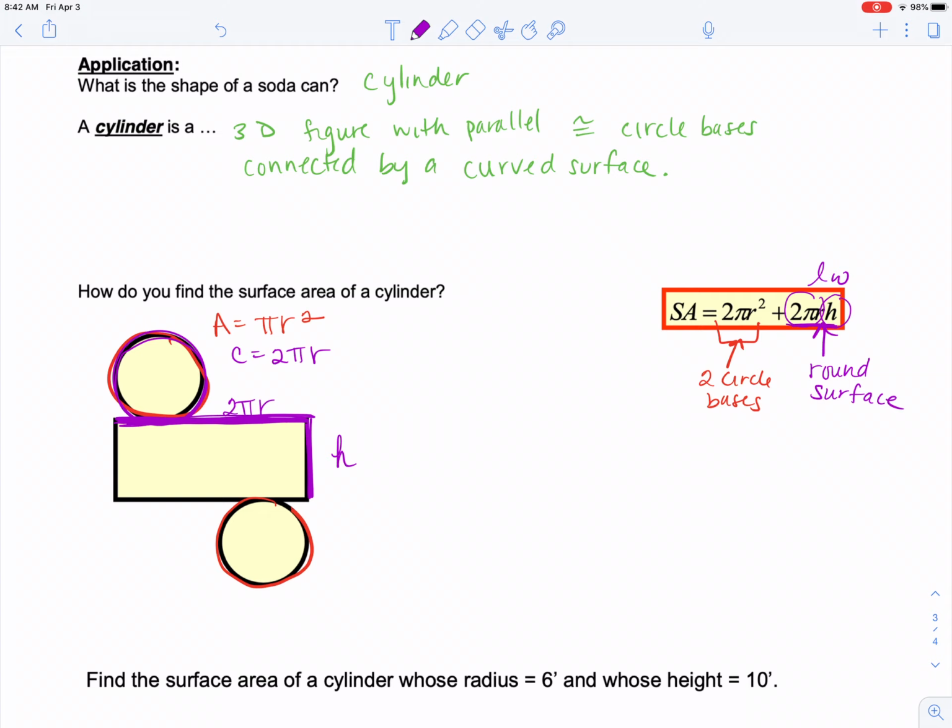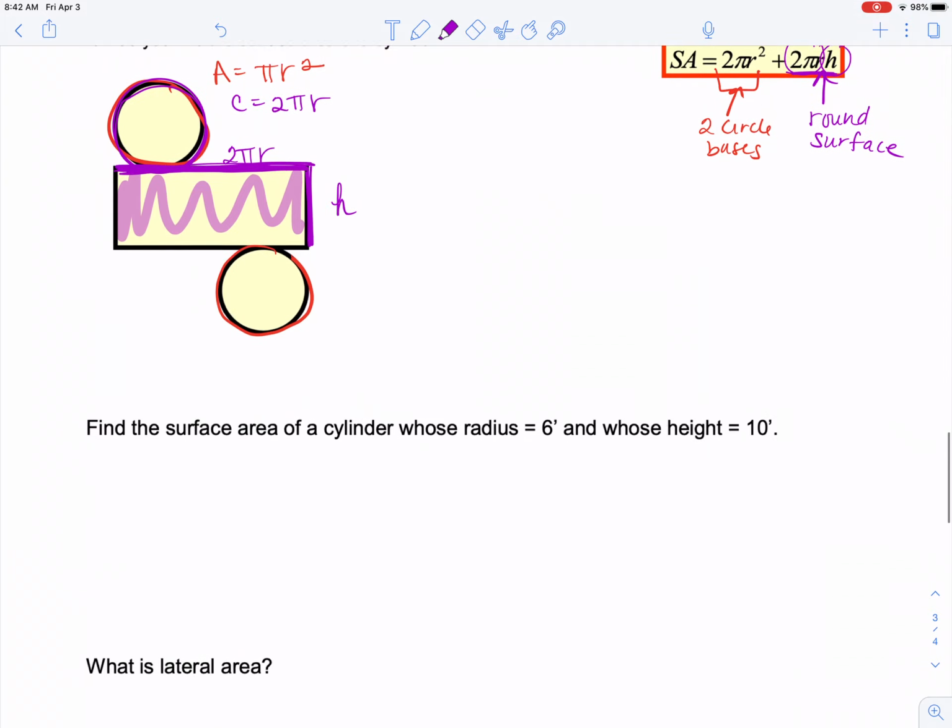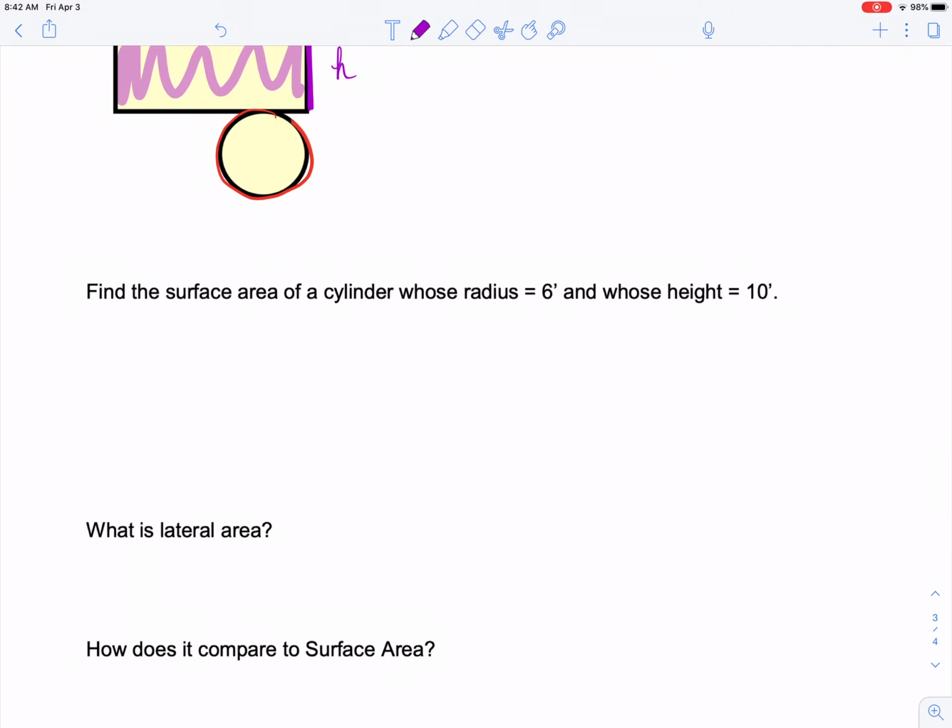So in 7th grade, you did examples where you just wanted the area of the label, let's say, and you didn't have to include the top and bottom of the cylinder, and you would just use that part of the formula and ignore the part with the two circles. So here's an example we're going to do, but we're going to find the total surface area. The example I was talking about before would just be the lateral area. That's just the rectangle part. The total surface area has to include the circles.